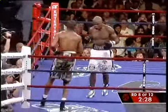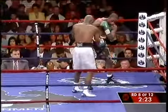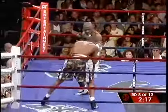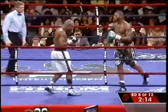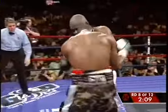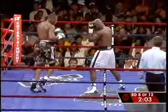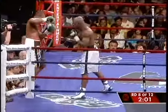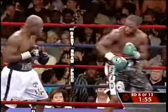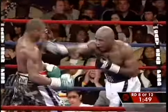That last round was a superb round for Dawson, but Glenn Johnson was able to land a couple of good right hands toward the end of the round. And we have to remember that one more of those right hands that really hurts Dawson could alter this fight. And this round, Johnson's throwing more punches. He kind of took that last round off. I really think he was taking the last round off. I think he was conserving a little energy. Now the jab comes back from Johnson. Using all the tricks he can muster at this stage of the game. He is making Chad Dawson fight a great fight, and Dawson is.